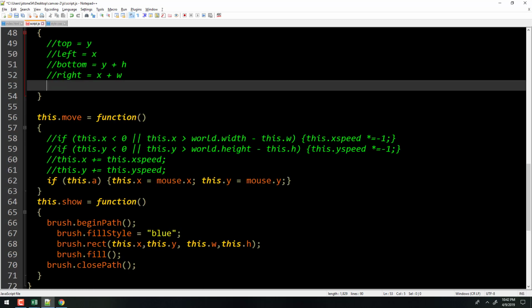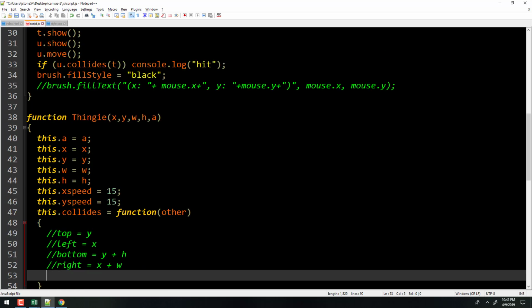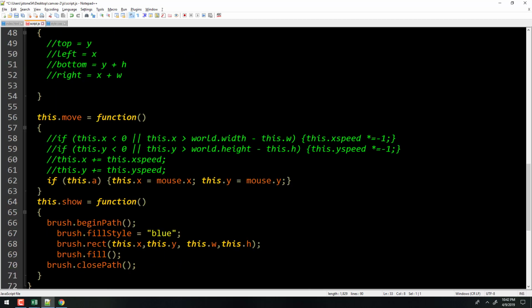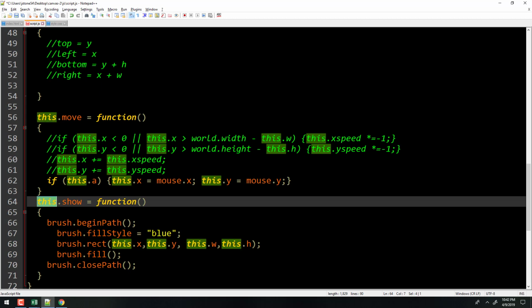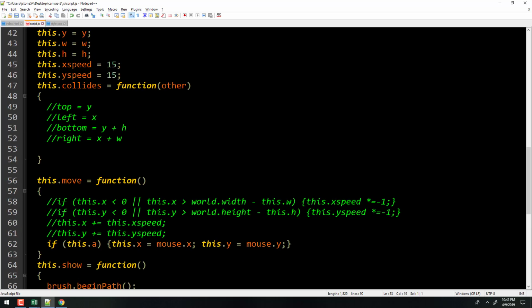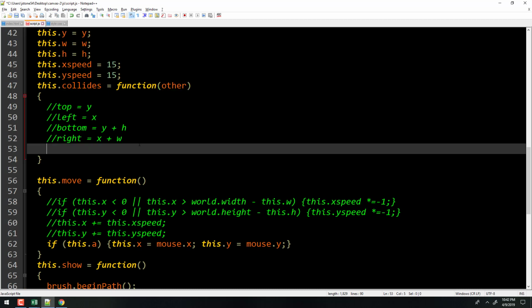Which one am I running? Well, I'm running the U's version. And so that's what this is. This refers to the object that's calling the method. Well, what's this other business here? T. Well, that's the other one, right? So that's why I called it other. So we're calling this function, we're passing it this as an argument, to be captured by that parameter. That's the other one, all right?